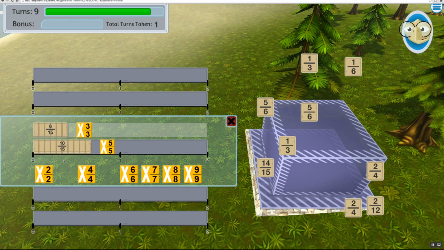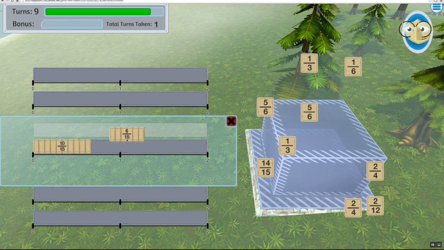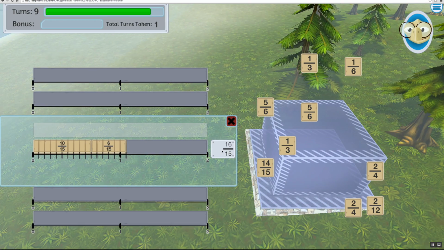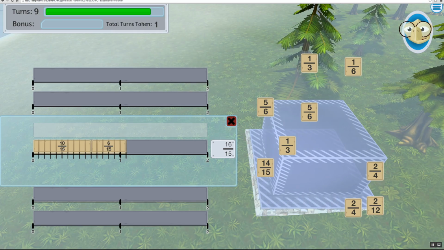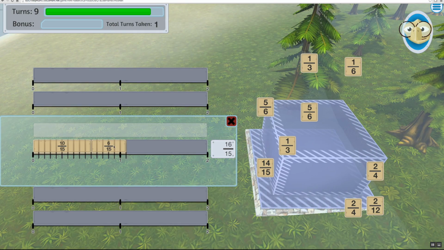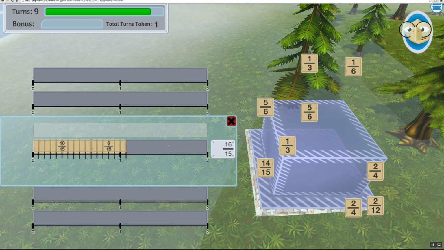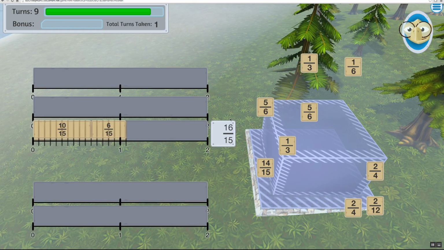6/15 plus 10/15. So now let me add them up. And to do that, all I need to do is slide it over, and I get the sum right here. So notice the game determined that sum. My main work at this point was to figure out how to get a common denominator. So we do that intentionally in order to reduce working memory load and let the player at this point focus on that concept that we're trying to teach them.